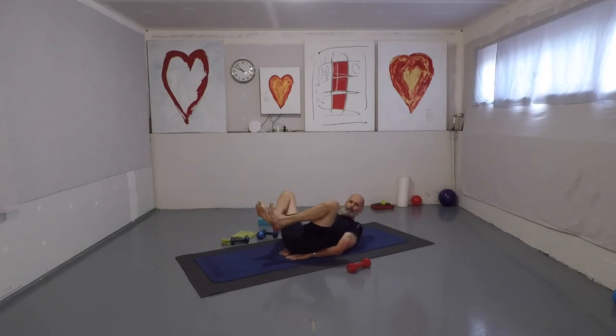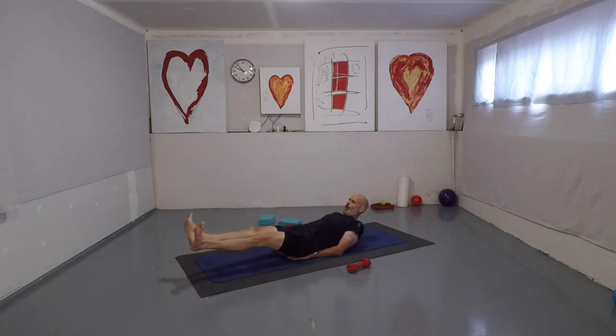Frog legs, bellies pulled flat. Just your left leg goes down the center line, we come back. Right leg goes down, we come back. Left leg goes down, we come back. Right leg, left leg, keep going, right leg, left leg, last one, right leg. Now both legs can go up for one with that turnout.